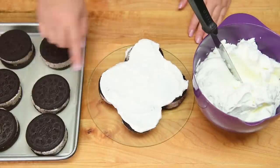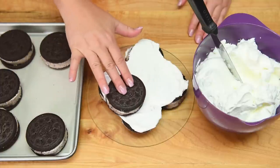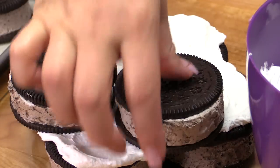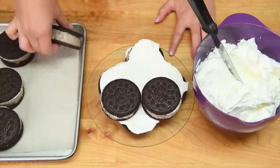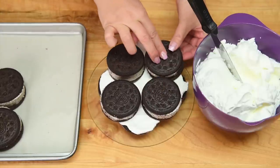For the second layer of the sandwiches, I'm going to alternate where I had the one below. So they're just kind of going to poke out the sides here in what you might consider the empty space. So I'm just going to arrange those like this. And then I'm going to cover them again with this whipping cream.